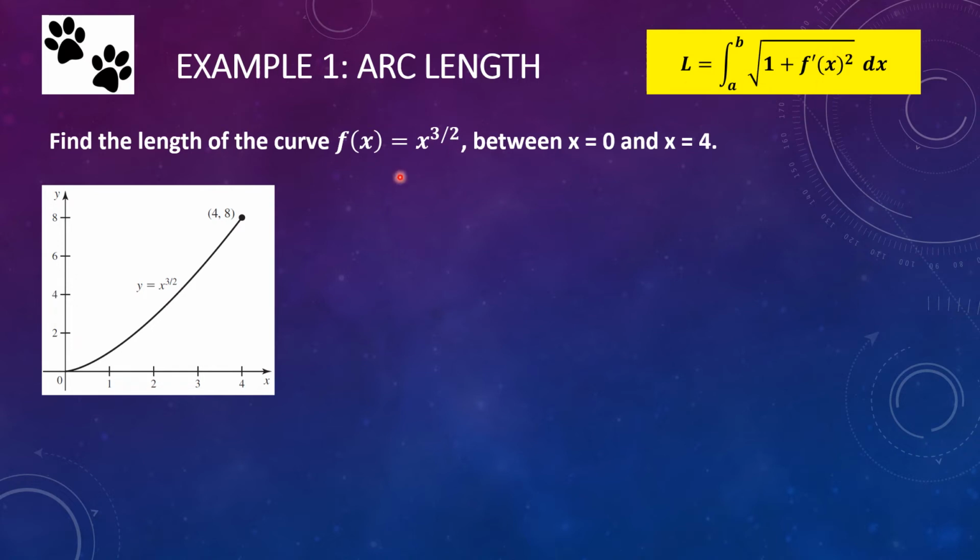So we need to find the derivative of f of x, plug it into this formula with the limits between 0 and 4. So go ahead and try this problem. It's really a straightforward integral. It's just what I call a plug-and-play problem. You've got a formula, you need to find the derivative, and then plug it into the integral, and then use the techniques of integration that you learned in Calculus 1. So go ahead and hit pause and see if you can solve this problem.